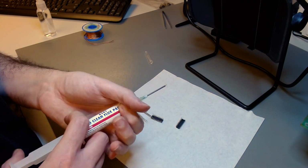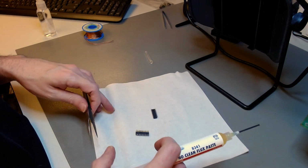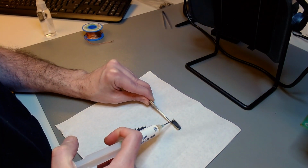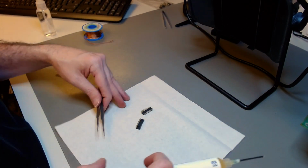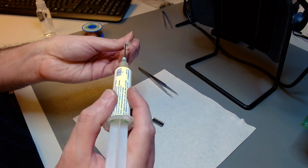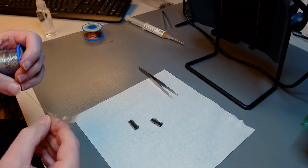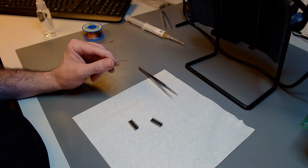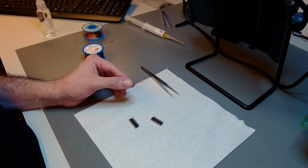I put a flux paste, high quality flux paste, on both sides of every pin. On the inner side as well, because that's where most of the corrosion is. And when you activate the flux with the soldering iron, it pulls off the corrosion from the pins. And you have to do that on the inner side as well. Now I use the soldering iron pre-tinned with a 60/40 solder.